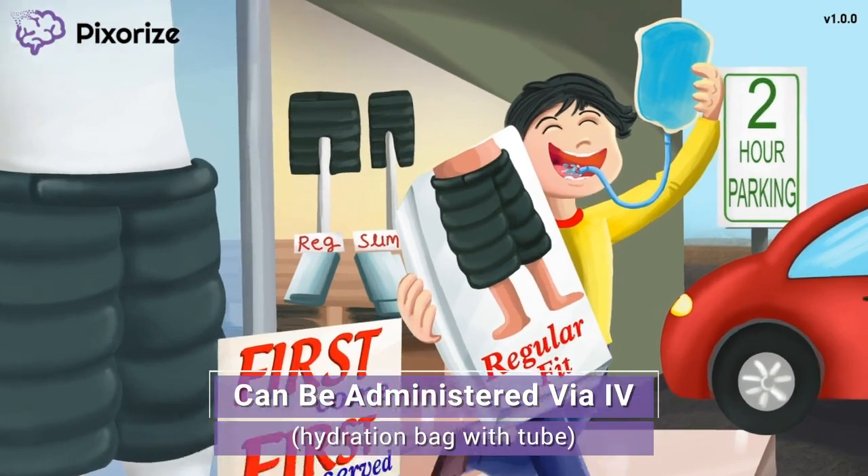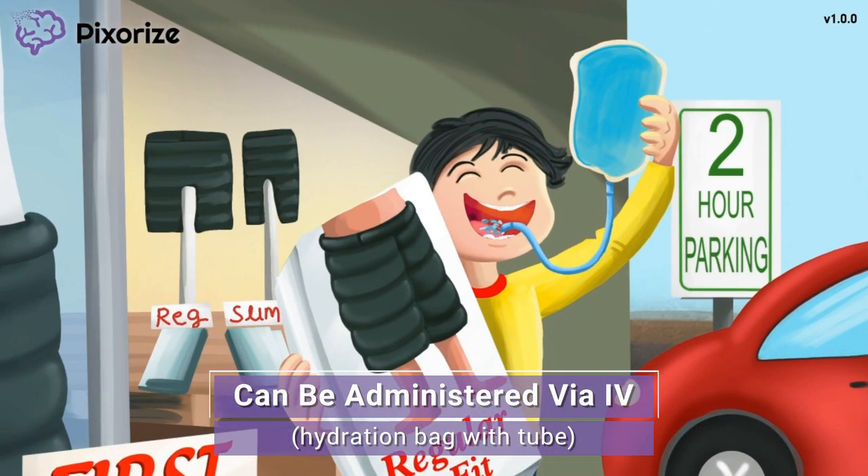In addition to the insulated shorts, this guy grabbed a new hydration bladder — the bag you put in a backpack with a tube for easy access to water while hiking. The way he's holding the bag of water with the tube coming down looks a lot like an IV bag with tubing. This helps you remember that short-acting insulin is the only type of insulin that can be given through an IV line in hospital or critical care settings. All other types of insulin can only be given as subcutaneous injections, while regular insulin can be given either subcutaneously or through an IV. When administered by IV, the regular insulin will start working instantly, as opposed to the two-hour peak with subcutaneous administration — since we're literally shooting the insulin right into the blood.